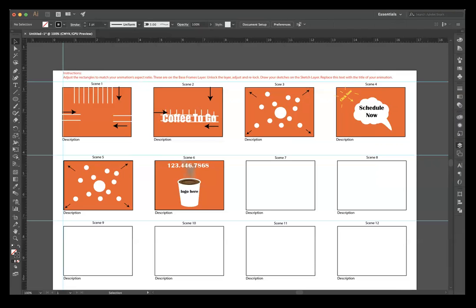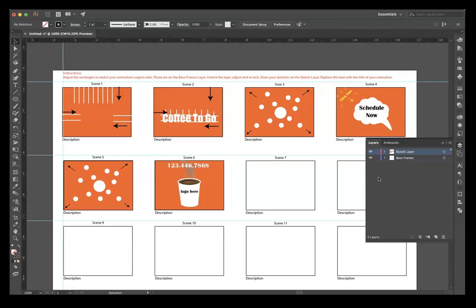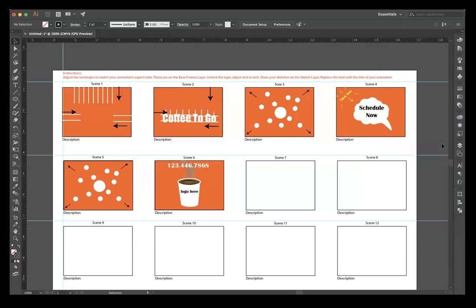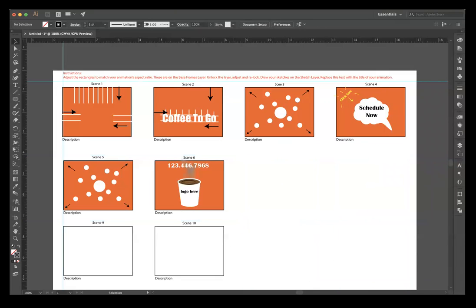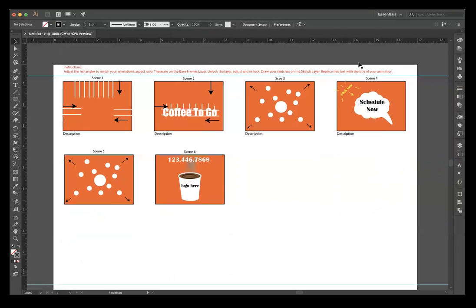So now to clean this up, make it look professional, I'm going to go back and unlock that base frame layer. And then highlight all of these squares that I don't need, the ones that are blank. I'm going to empty them. Now I know I need scene 4 to go down with scene 5 and 6, so I get 3 on a row.